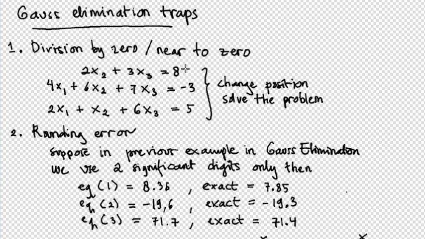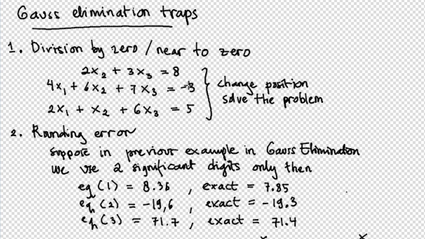So suppose I have this linear equation, and you can see that the pivot should be x1, but x1 has a zero coefficient, so I cannot use this first row as the pivot to make the second row and third row become zero, or become a triangular matrix.